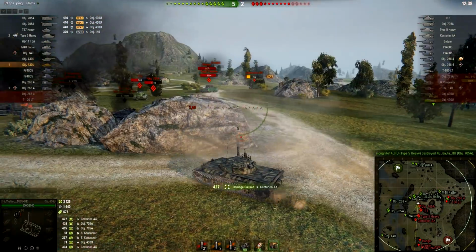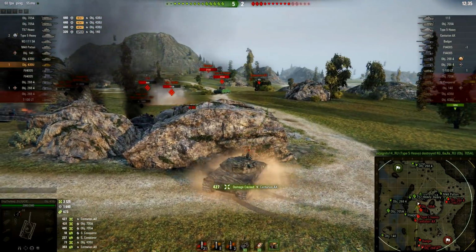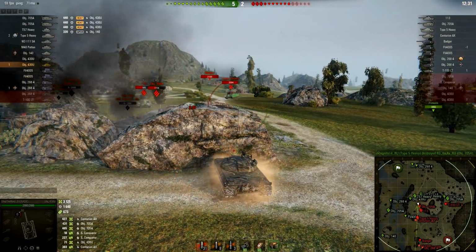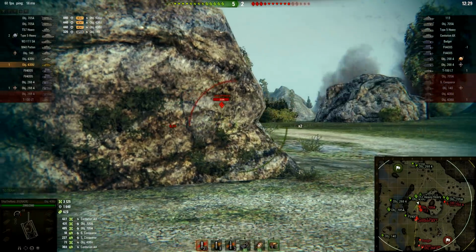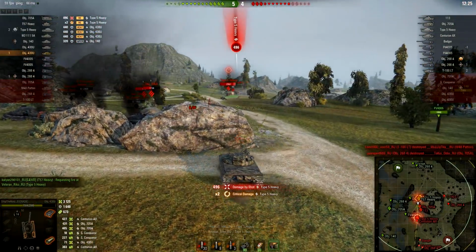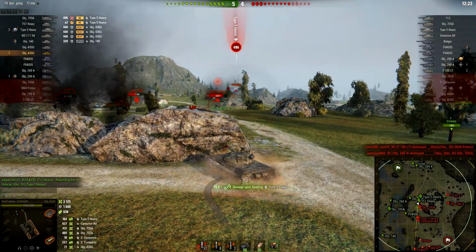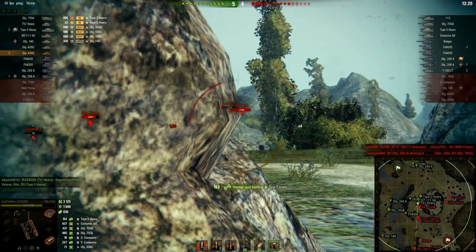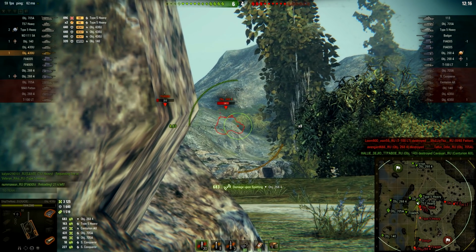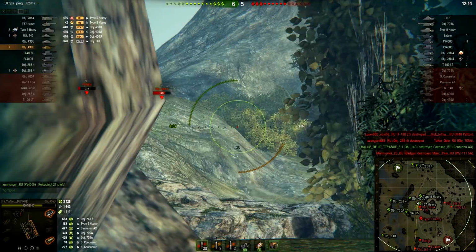Now shell caliber is 122mm, which is really nice because you are able to overmatch all those Swedish DDs, you are able to overmatch weak roof armors, 40mm of roof armor, top of the hull armor as well, so this gun can overmatch stuff in this game. But because it has a little bit bigger caliber, reload time is not as fast, 8.07 seconds with my loadout.